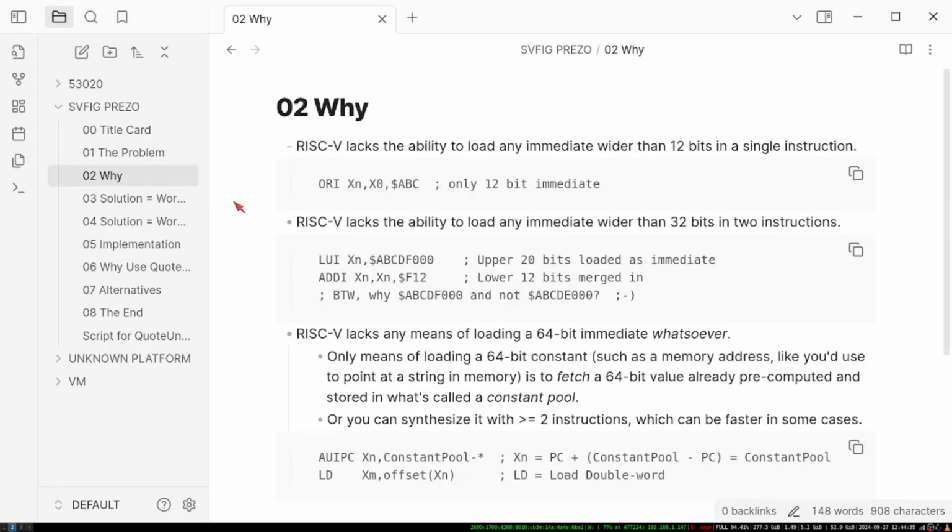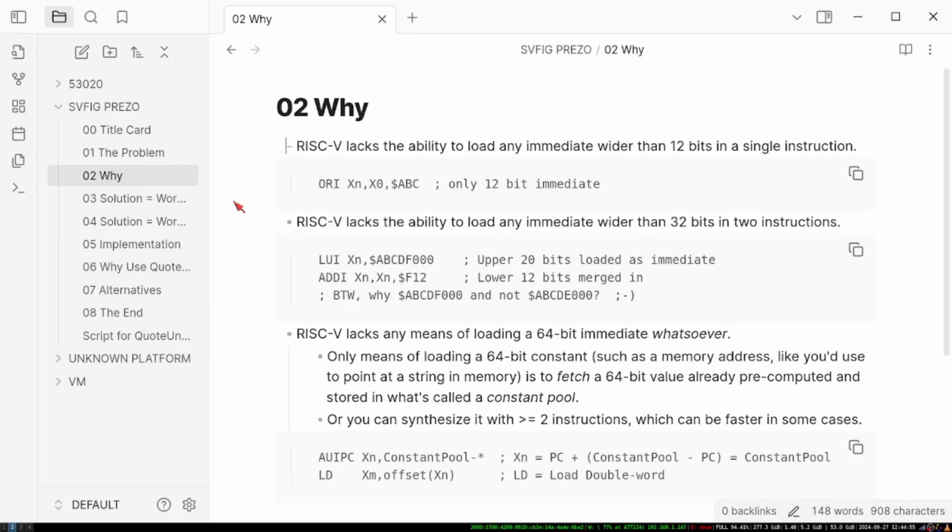Before I get there, there are some limitations with the RISC-V architecture. In particular, it lacks any ability to load an immediate value into a register wider than 12 bits in a single instruction.